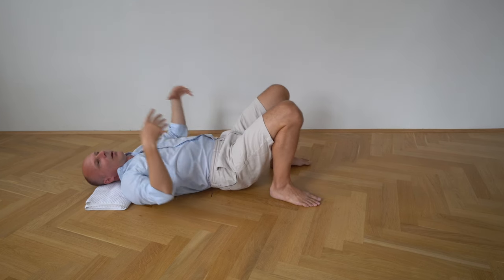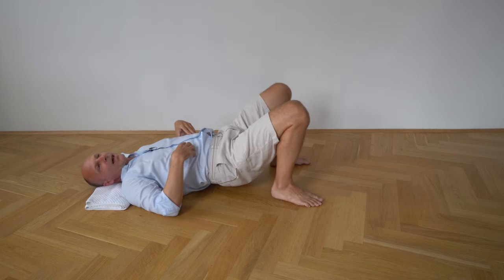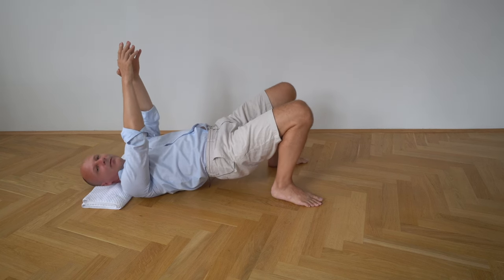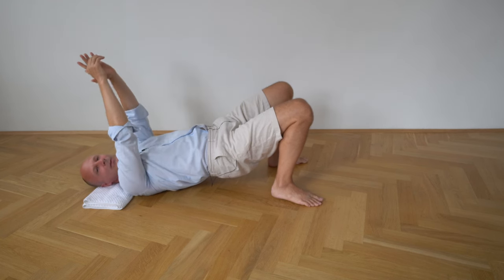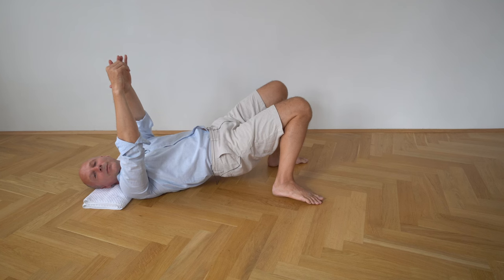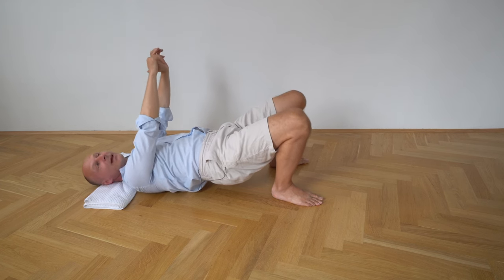But I mean, we can play with this a lot more, like differentiate the head movements from the knee movements, so the knees to the right, the head to the left, or the knees to the left, the head to the right. Circles with the arms in the same direction as the knees, or in opposite directions, or the head moves together with the arms and the knees in the opposite direction, or the arms go in the opposite direction of the knees and the head.